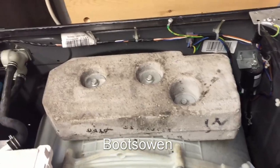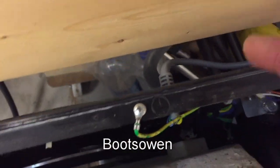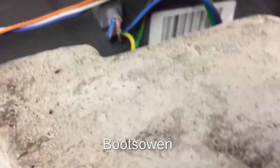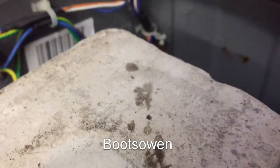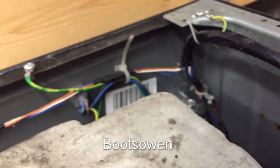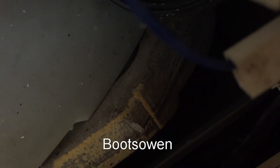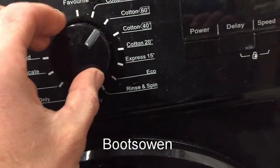We could check power coming in. So the power cable comes in there, goes to here. Looks okay there. Goes down to a suppressor. Power comes back up from there, over to the board. The board is making noise. Don't know if you can hear that. So it could just be a display issue. There's no lights coming on or anything.